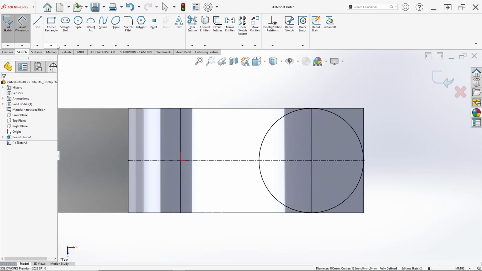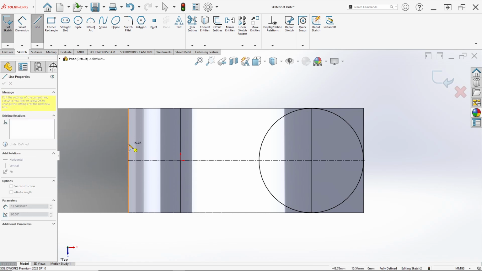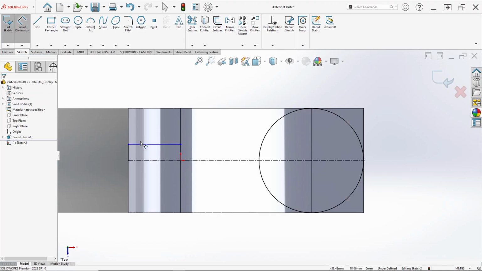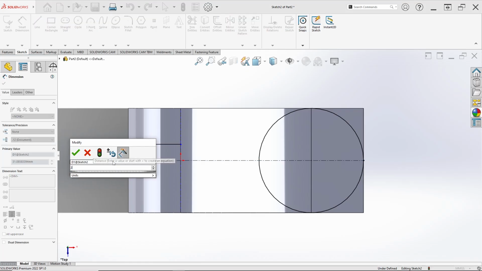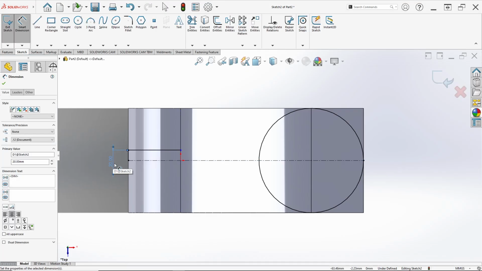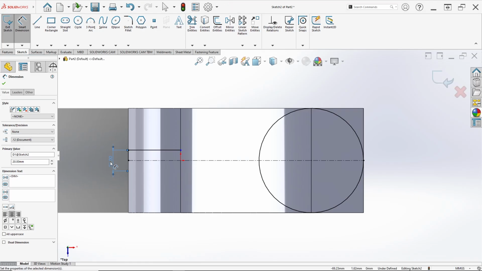Then we make a line again like before. Draw like this. Ensure this line, click shift on your keyboard, click the center line. The thickness is 20 millimeters. Oh, sorry, here is 20 millimeters, so the distance here is 20 millimeters.